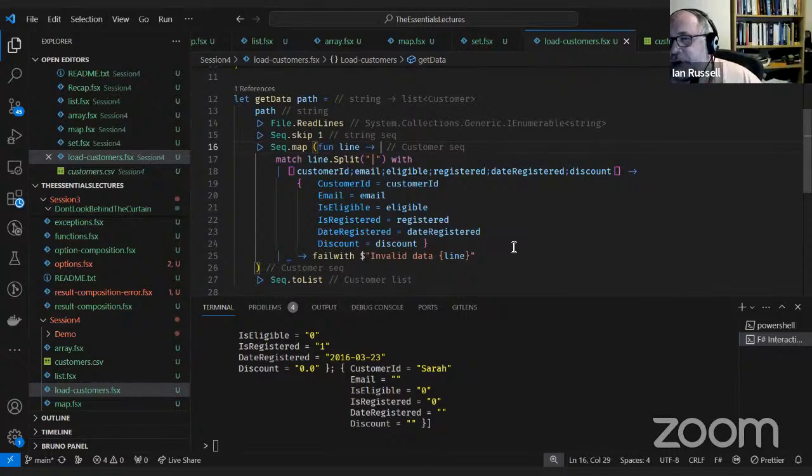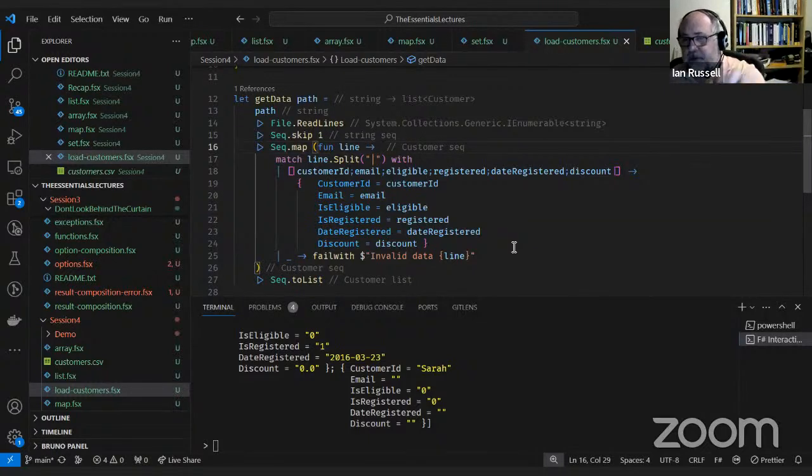It depends on the situation. If you expect the data to be correct, I'd probably throw an exception. Or the other option is to return a result rather than an option, because the result would allow you to have every line that's okay return a customer.